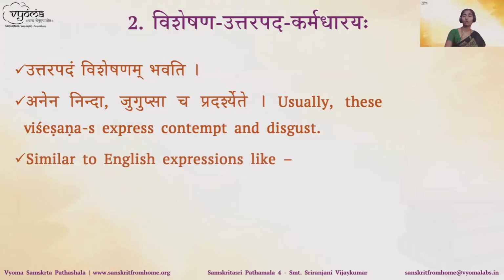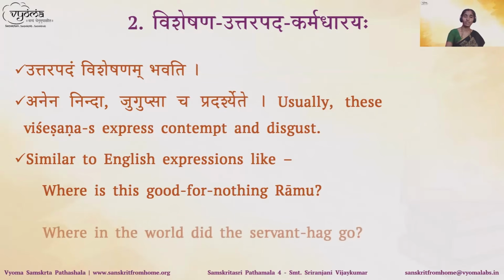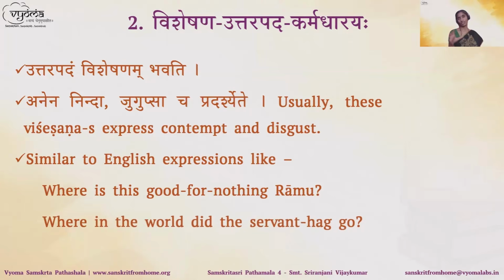So we will see. Your book gives some Tamil expressions, so I have translated them into English. Where is this good for nothing Ramu? Here, good for nothing comes as a Visheshana for Ramu, but in the Sanskrit word, it comes as an Uttarapada. Wherever the Visheshana comes as Uttarapada, contempt or disgust is expressed through such Samastapadas. Or, where did the servant hag go? It's servant hag, so you're showing some disgust or contempt there, right? Such words are Visheshana Uttarapada karmadharaya samasa.